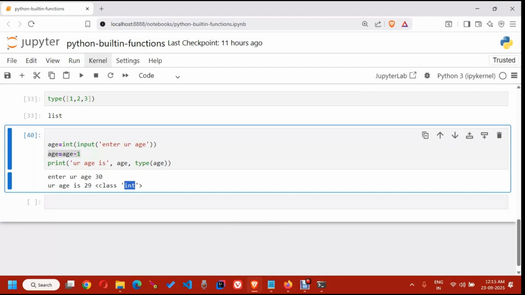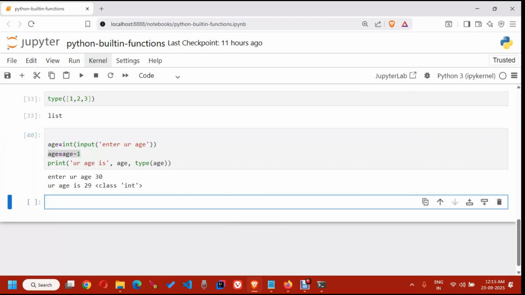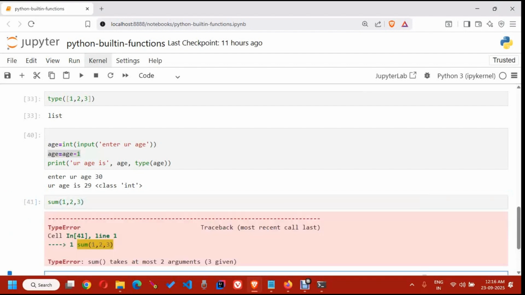Now next, the sum method. It is not like a max or min type of method. It won't take multiple arguments. It will take the iterable object only. For example, if you want the sum of 1 comma 2 comma 3, you'll get the error.